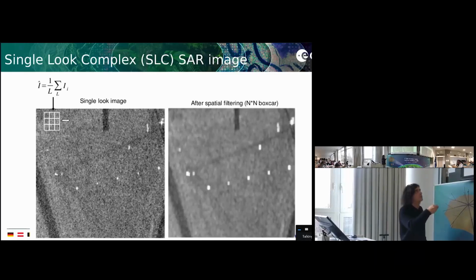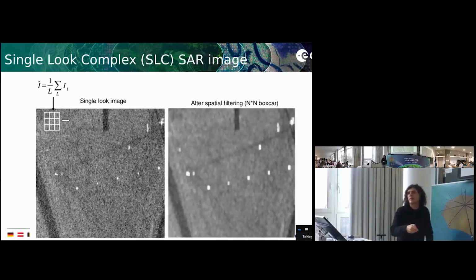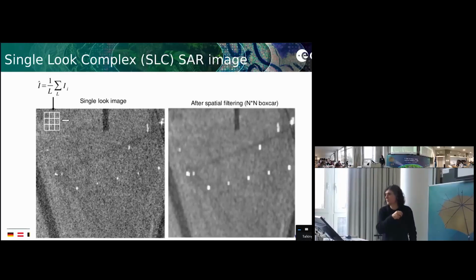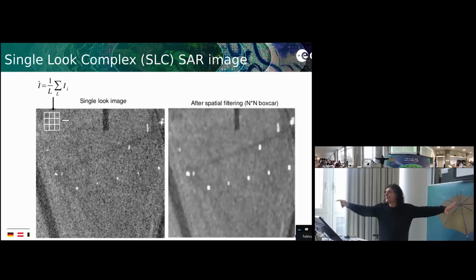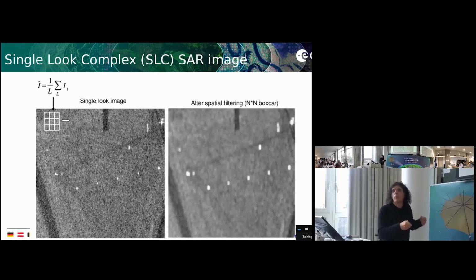This is a response of the scatterers here, the calibration scatterers, and after smoothing you have a kind of blurring, because this filter is not a clever one; it's the most stupid one. It blurs, it spreads all the pulses, because it is made to filter homogeneous regions. In homogeneous regions, you don't care about resolution. What you want is the right reflectivity. If you apply it over an urban environment, over point-like scatterers, then you will lose resolution; it will spread.